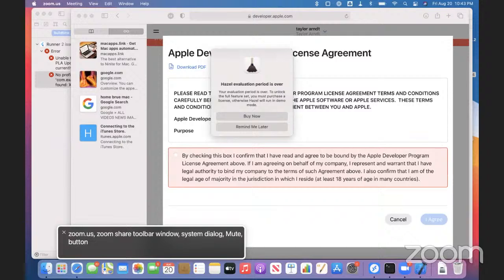Wow, I didn't realize the program agreement could be so big and make my Mac not respond at all. Alright, let's see if we have any chat. No chat. Alright.